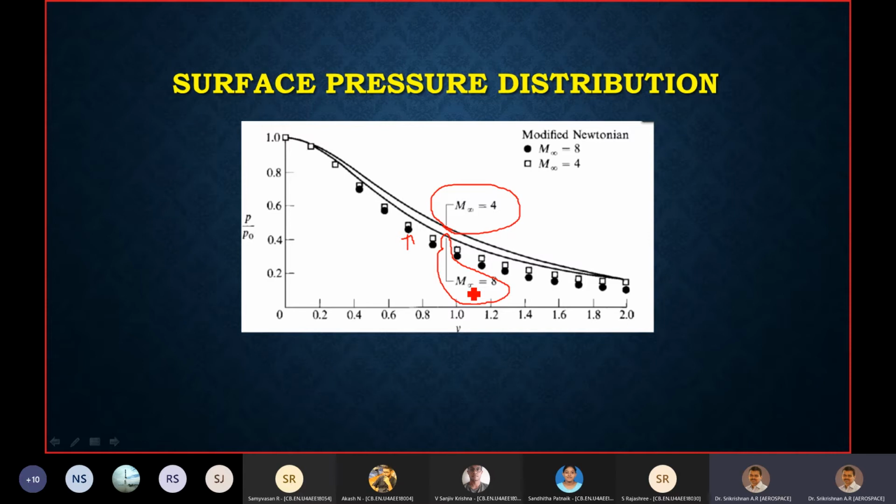So you may have all the limitations of inviscid flows, and then Newtonian theory itself is a simplified approach. So you will have further simplifications because of all that. But despite all that, it gives a useful estimate of the pressure distribution on the body. So once you have the pressure distribution, as you have seen, we can calculate CL/CD and the related aerodynamic factors quite easily. Okay, so that's where the applicability of Newton's theory as applied to hypersonic flow is.